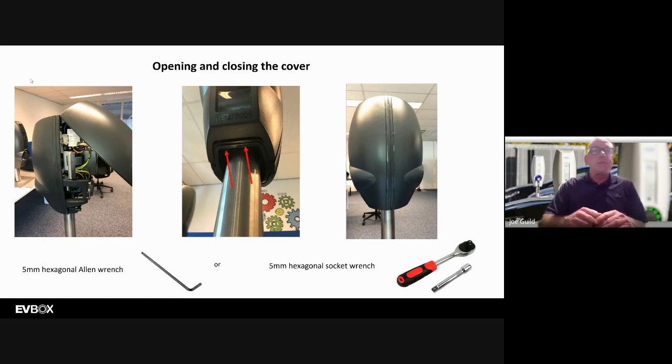Anyone can get an Allen wrench, so anyone can take this apart. But if you see where the two places are for the Allen wrench, that's where those two red arrows are in the middle diagram. Those go back against the station. We provide this Allen wrench, this 5 millimeter hex screwdriver, when you get it, but that's not the handiest thing to use because sometimes you don't have enough room to get up in there, and you can't see because they're deep in there. And if it's dark, you can't see. So it's good also to have a nice torch lamp when you're in there doing it. After you've done this 4 or 5 times, it's very easy, but the first few times it is difficult.